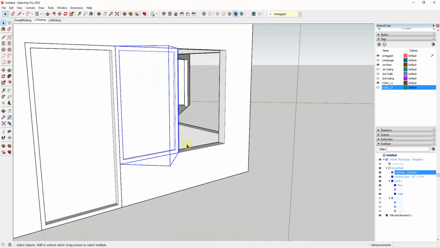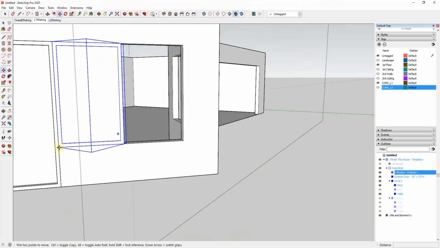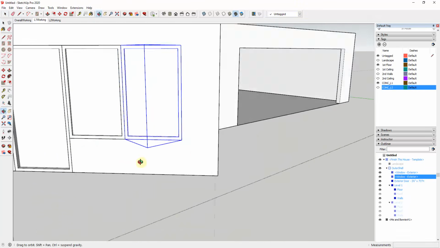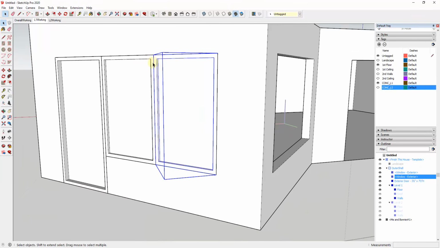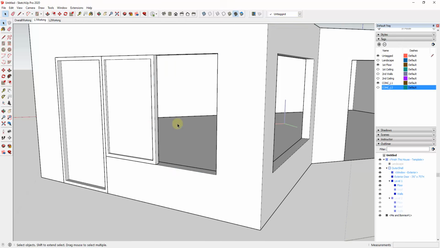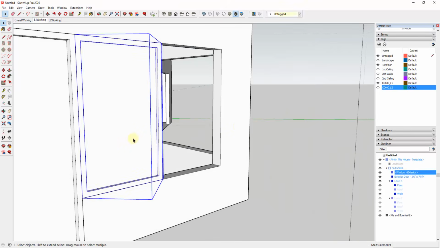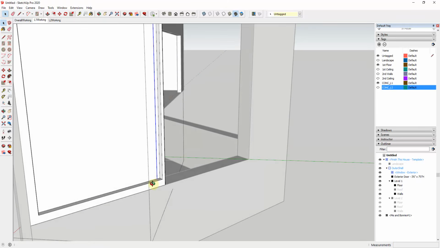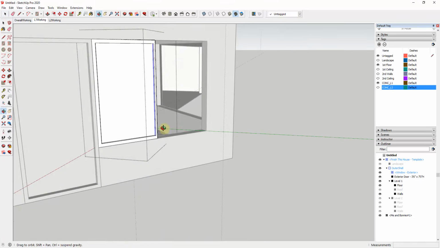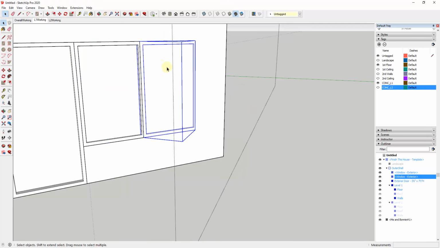And one thing we need to think about is right now, if we copy this across, and again, I may swap out these windows anyway with something a little bit more detailed, probably what would happen is you would have a single mullion in the middle here. So these are too wide. So for my central mullion, I'm going to double click in here and push-pull this in by 1 inch. Then I'm going to take this edge and move it over so that it aligns with this wall. Then we can go ahead and flip this one around.